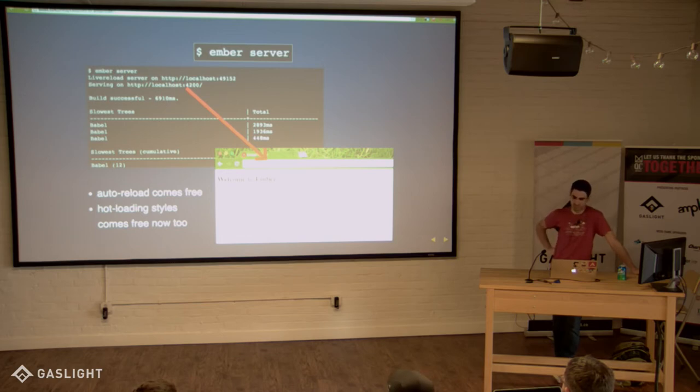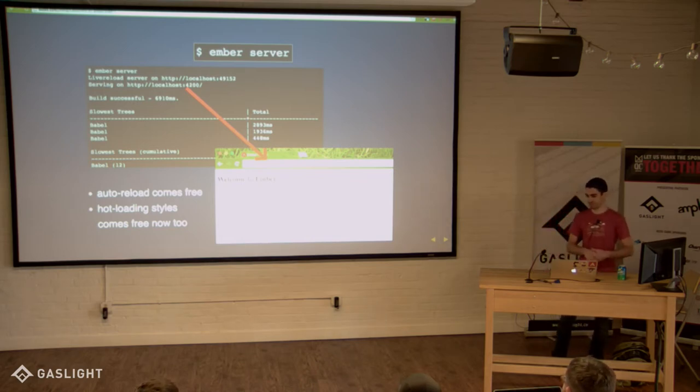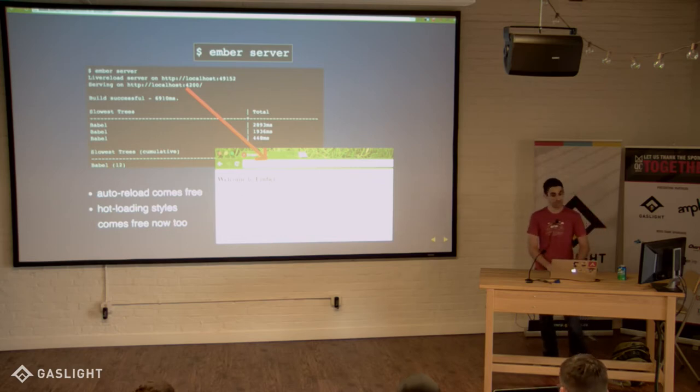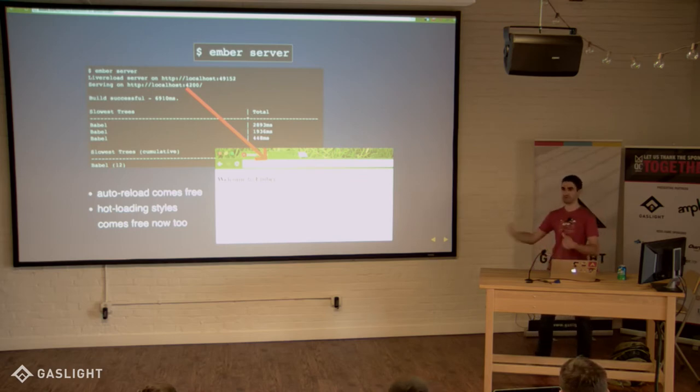And some of the things that it provides for you is auto-reloading whenever you change files. And recently, they started adding hot-loading for styles. So if you change your styles files, it'll swap that in without a refresh, which is actually pretty cool because people using Ember projects never had to upgrade anything to get that. I mean, they have to upgrade Ember-CLI, but they don't have to change anything with configuration, and all of a sudden they start getting hot loading for styles. So that's some of the allure of Ember: they change out the rendering engine to make it faster for you, and you don't have to change your code. They change out Ember-CLI to make it work better for you, and you don't have to change your code or do anything with your configuration.